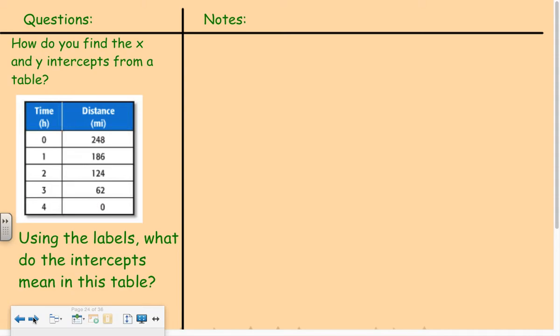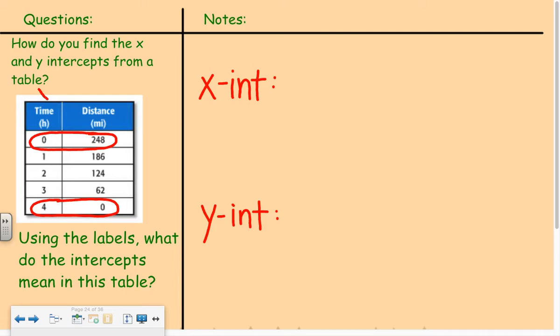All right. Again, we're going to find the x and y intercepts, and this time we have to interpret the meaning from the table. So my x-intercept and y-intercept. So again, let's look at the ordered pairs with zeros. This one has a 0, and this one has a 0. And even though these aren't labeled x and y, we always know x is on the left, y is on the right. So if I want my x-intercept, I have to look for the number under the x column. So my x-intercept is 4.